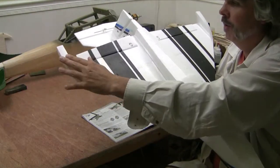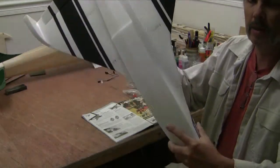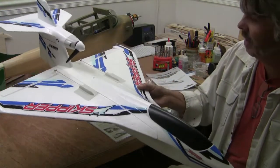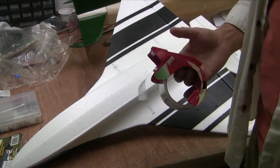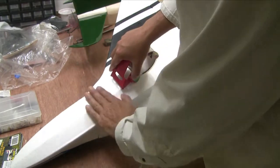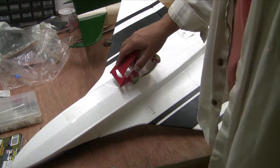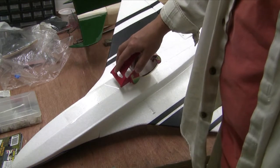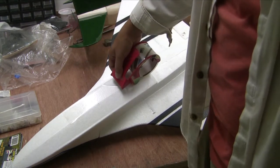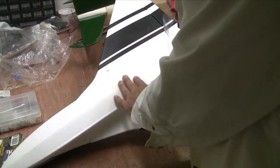I guess these little wing tips here too could use some reinforcing. An obvious solution is just to take some packing tape and stick it on the bottom of the hull — that'll keep things fairly ding-proof. But this is going in water, and I don't think this is going to be the most permanent way of ding-proofing it. So I don't think we're going to do that.